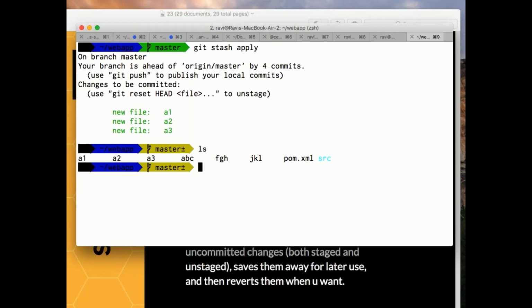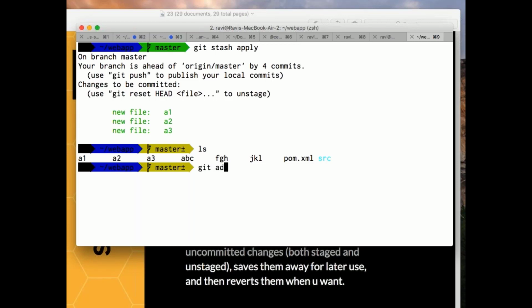That's where you can generally use a stash. Whenever there are some uncommitted changes and you want to store them for future use or any other purpose, at that time you can save all these changes to your stash. Now let's say your work is done on this particular file, so all you need is to go and commit the changes.